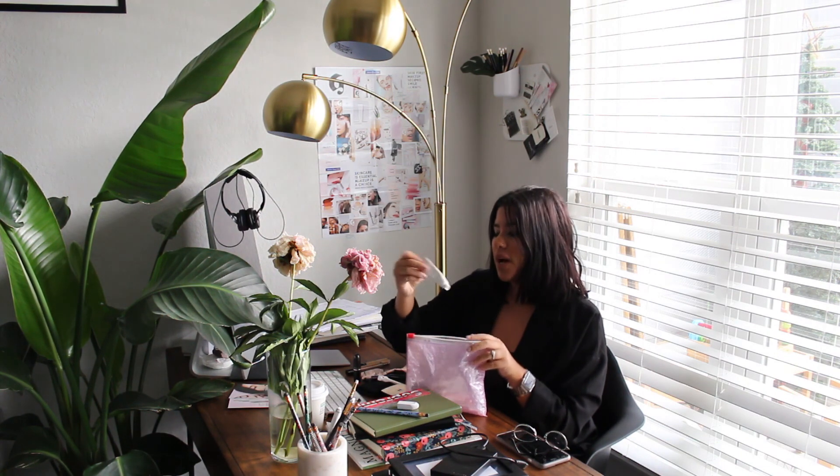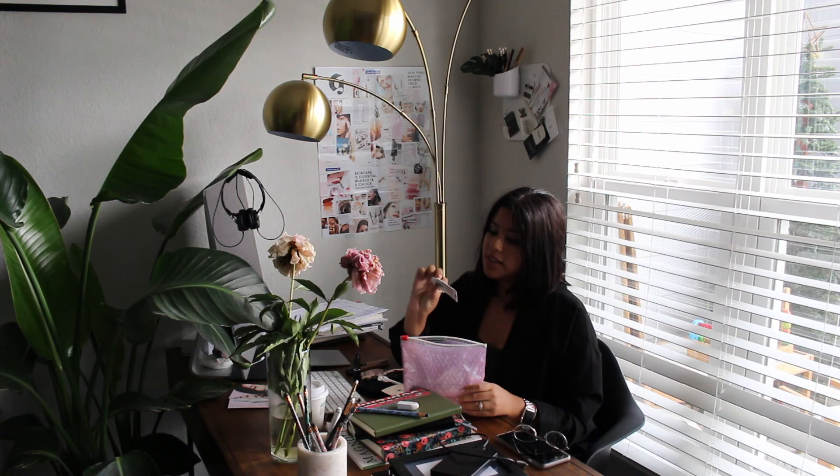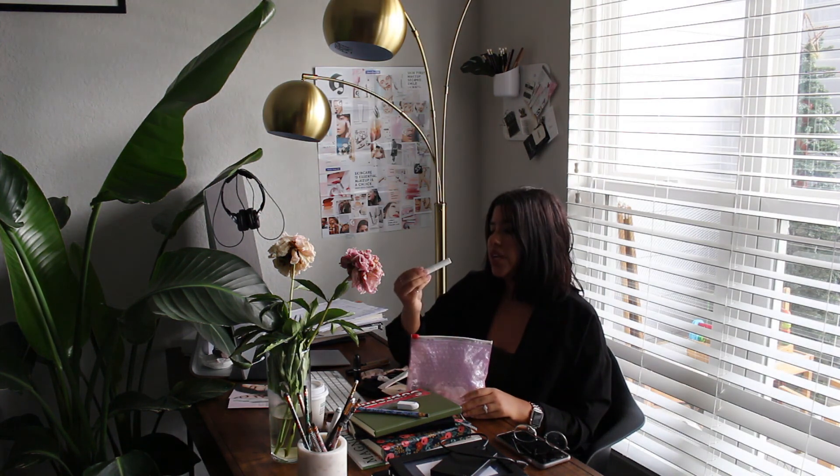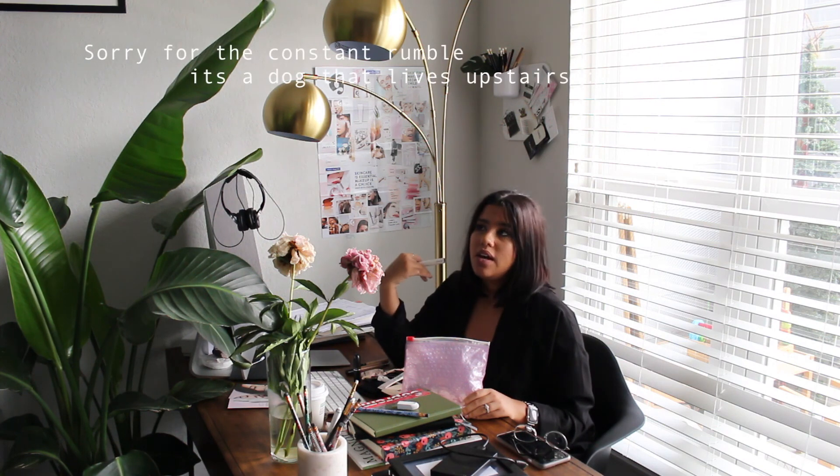Of course I have a Glossier balm.com — the original. It's all chewed up; my son must have gotten a hold of it. I also have the Glossier Generation G in Jam. I like this for days I'm not wearing makeup and I want a hue of color on my lips — like at the grocery store, it just makes me look a little healthier. Jam is their deepest berry color.